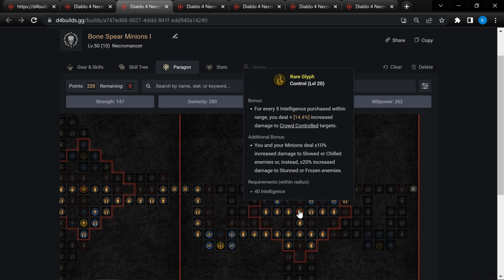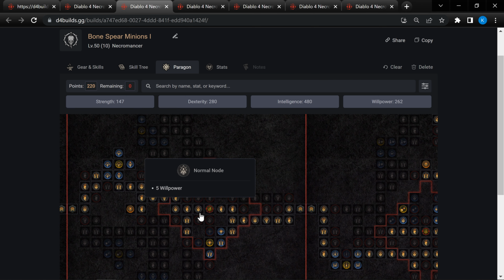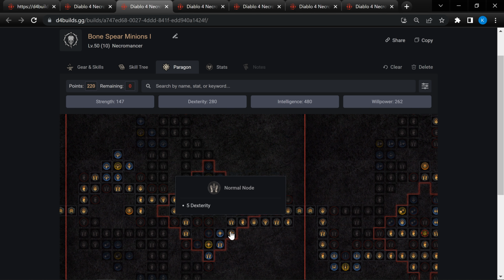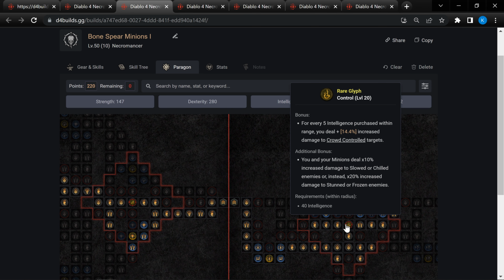And more importantly, your clear speed on elite packs is going to be very high because of this. Now, going back to the exploit being on the Scan of Death board, it feels kind of bad because there's only 4 dexterity average normal nodes, right? Plus 2 of the magic nodes. So technically speaking, you can actually switch the 2.